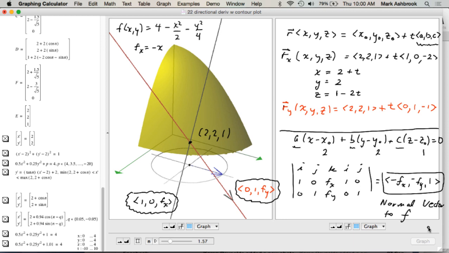Now you can write down the equation of the plane, right? The opposite of our partial with respect to x will be what value? Positive 2, right? The opposite of our partial with respect to y at that point? 1. So now you've got your orthogonal vector: 2, 1, 1. And then you just put everything in, and you get the equation of the plane I showed you.